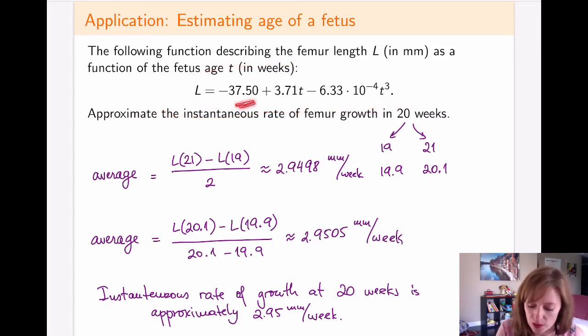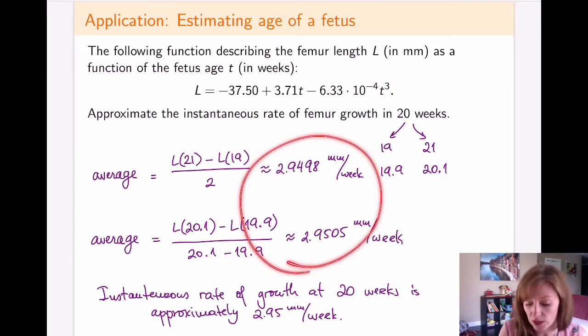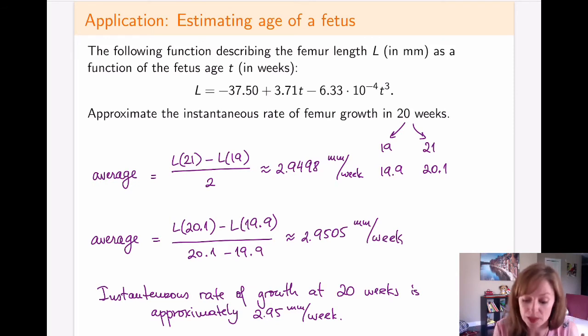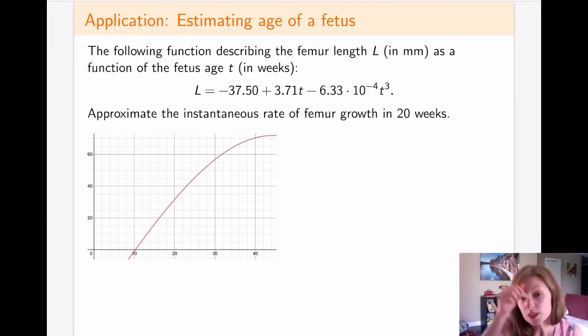The numbers are ugly, like the coefficients are not the prettiest, but you can notice that the only time the variable appears is in t and t cubed, which means it's just a cubic function. So polynomial functions don't have any unexpected holes or cusps or corners, which means that I expect the derivative to exist. So I know that nothing really drastic can happen at t equals 20, and then my approximation is going to be fairly close.